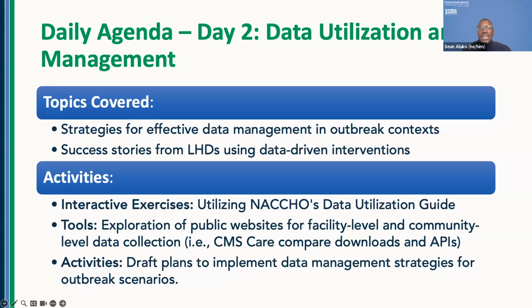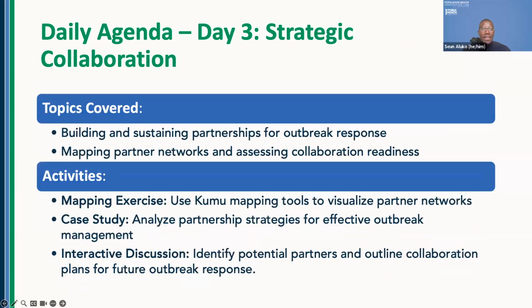We will explore different kinds of public websites to obtain facility level and community level data collection for your outbreak response work, such as CMS Care Compare. We'll investigate different ways, such as different data downloads, connecting APIs so that you can have more streamlined data processes. And we will draft a plan to implement data management strategies for outbreaks in your health department as well.